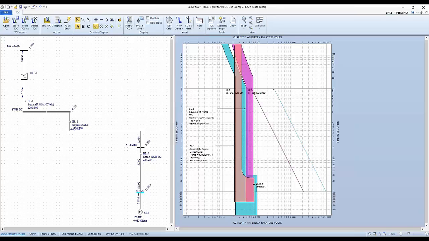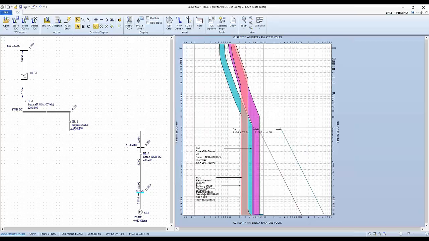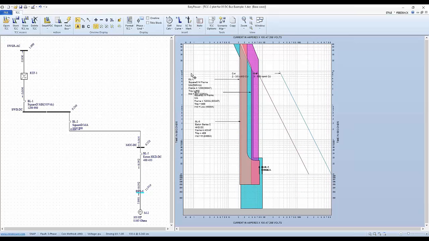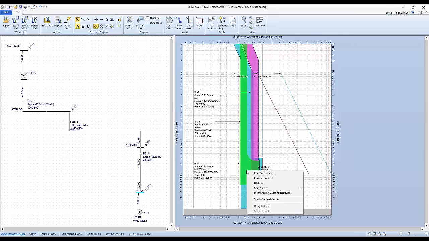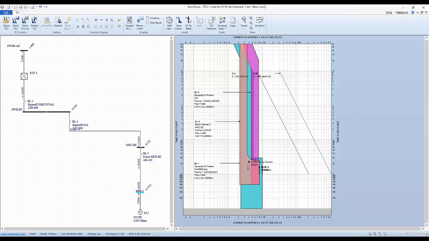I should see BL5, which is, where's BL5? BL5 is the brown one. And there is showing my arcing current for BL5. Actually, this is showing the arcing current for BL1.